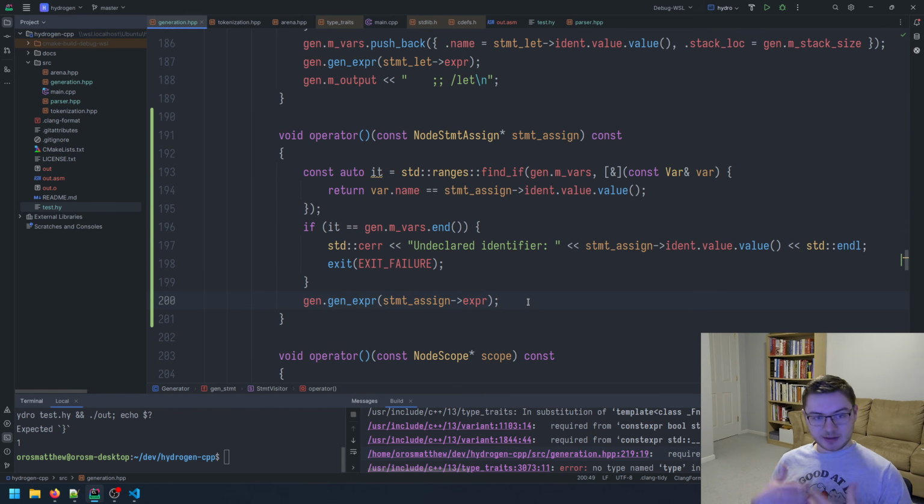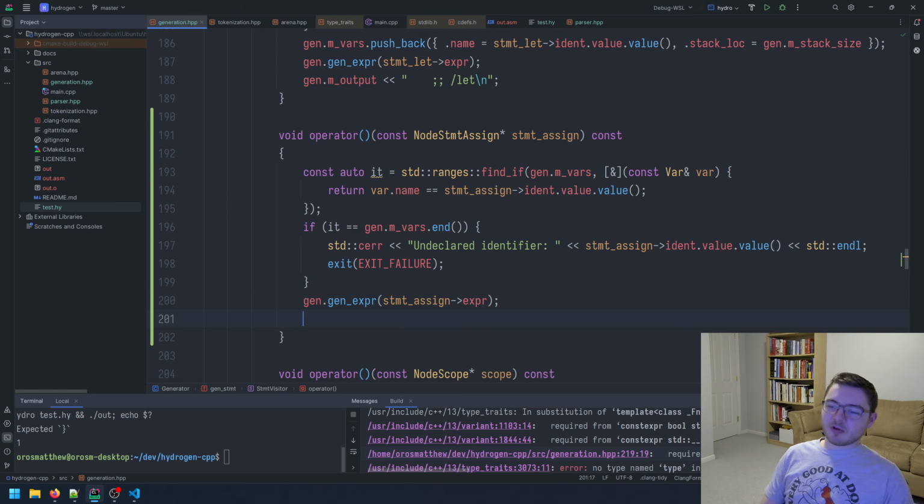In order to get the value out so that we can put it into the right place, I don't know if we need to put it in a register first and then move it to the place on the stack, or maybe do it directly from one location on the stack to another. You might be able to do that.